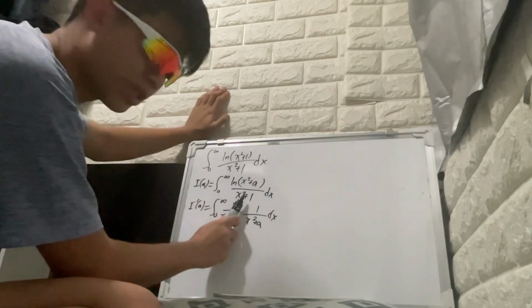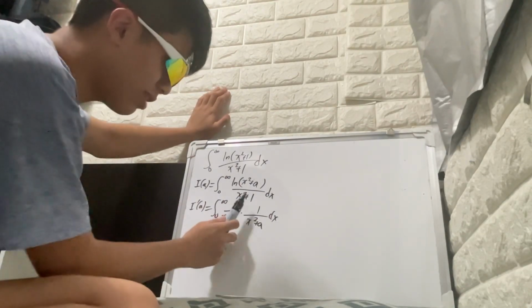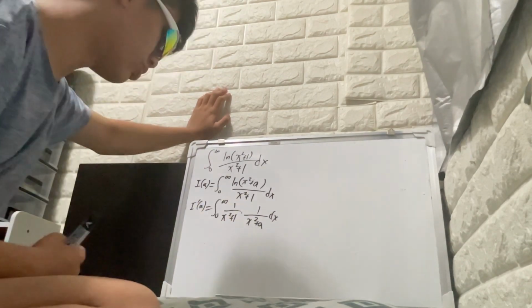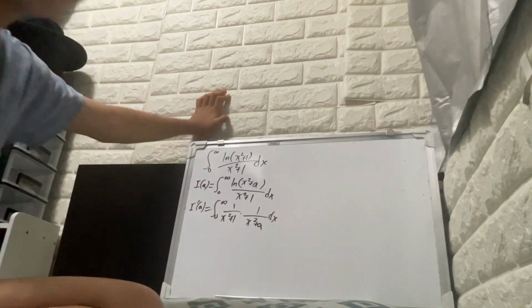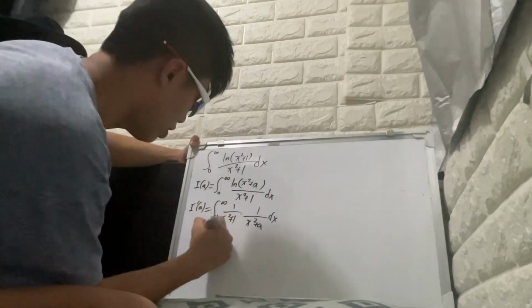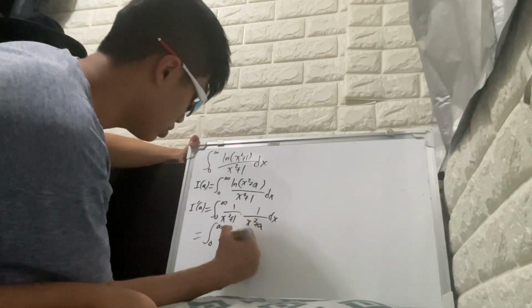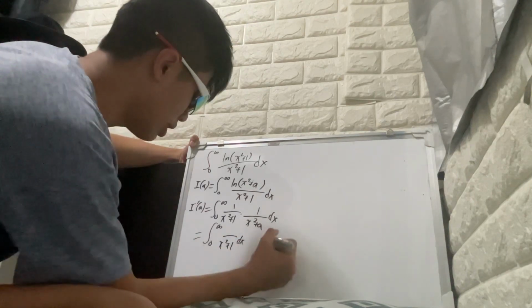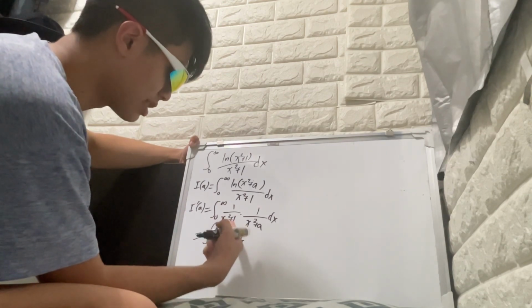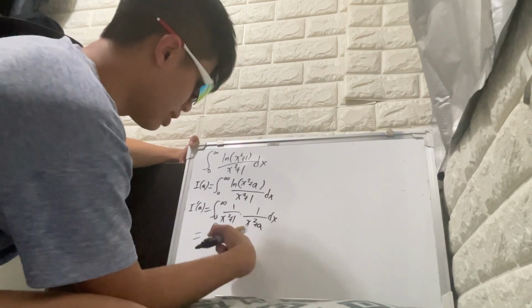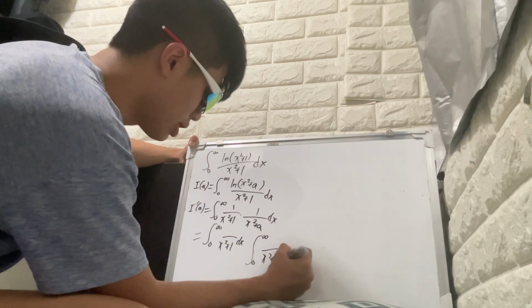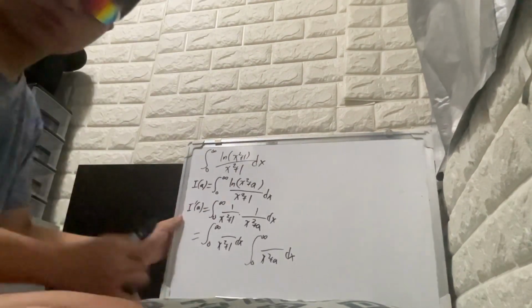Here's the deal. Do we know how to integrate 1 over x squared plus 1? Yes. Do we know how to integrate 1 over x squared plus a? Yes. But whenever you multiply them, it's really hard to do, so I'm going to split into two different fractions using partial fractions. I'd like to split into two fractions, x squared plus 1 dx, and another. I'm not sure what goes on top here, because we may get some constant, so I'll leave a space, going from 0 to infinity, and then x squared plus a.